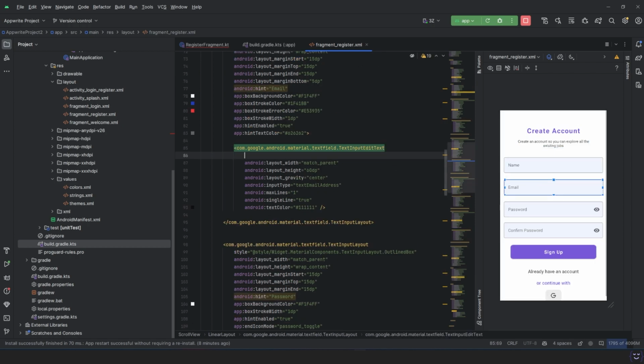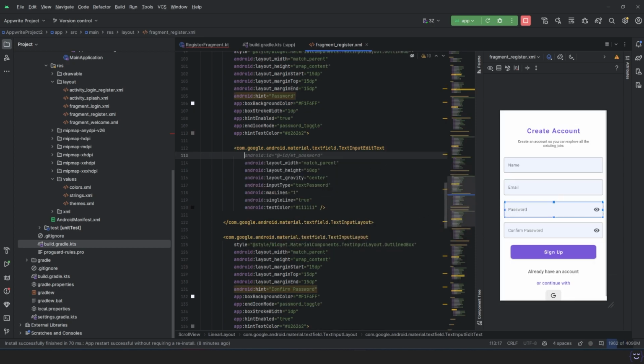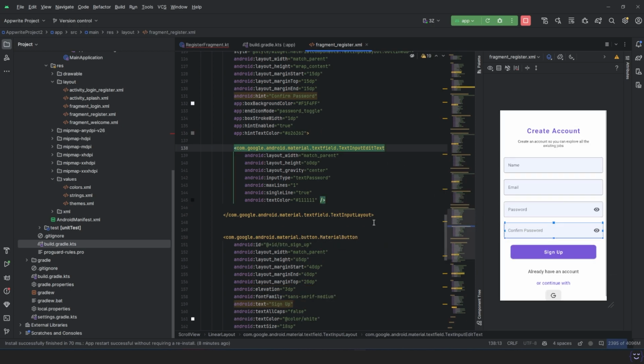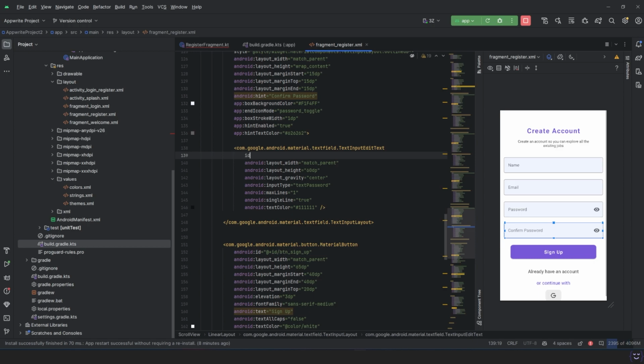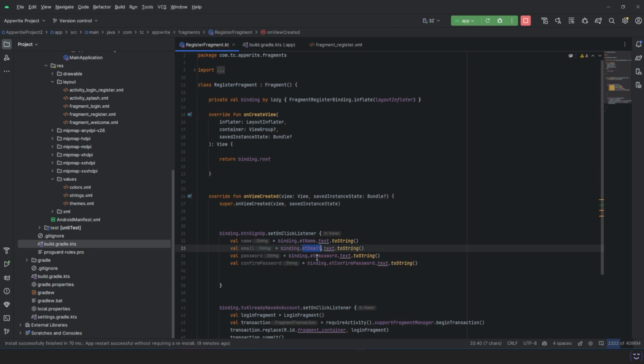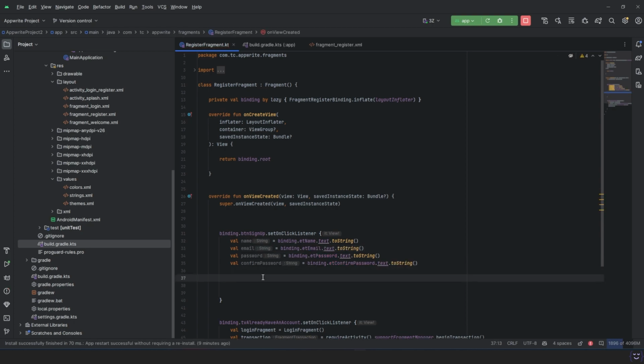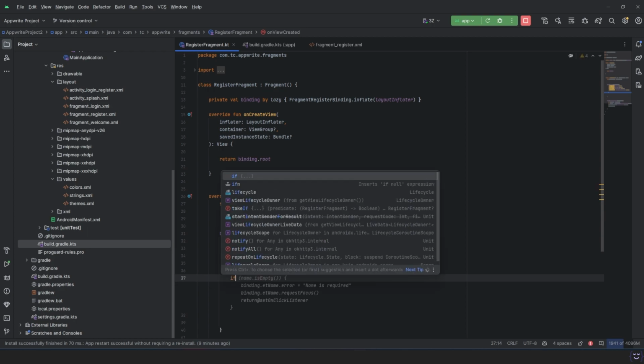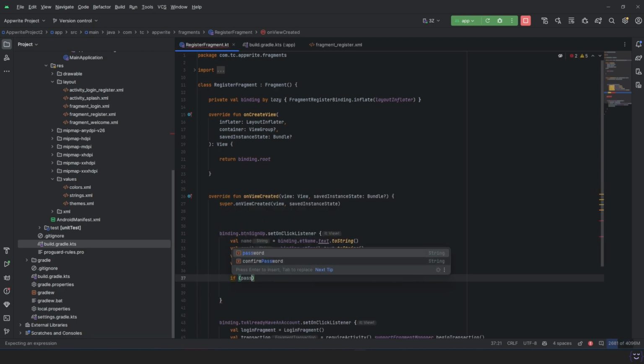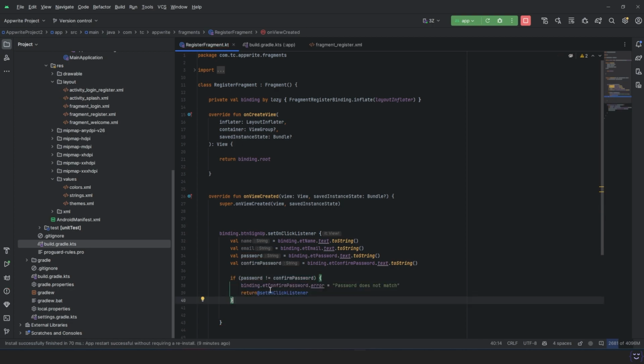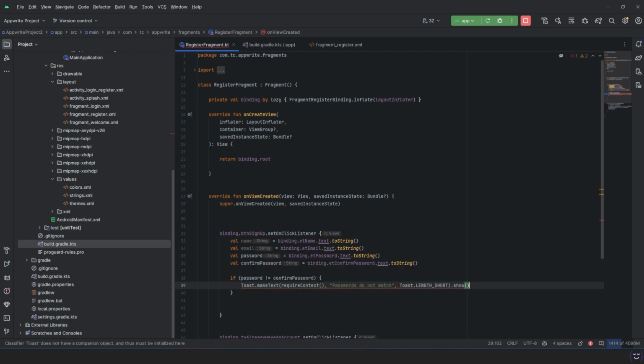Let's set the IDs. This is the helpful part of Copilot, like I don't need to write these things which don't actually matter that much. Okay, done. So basically in here the only thing I will check is whether the password and the confirm password are the same or not. If password, so I just want to give it a toast and return.